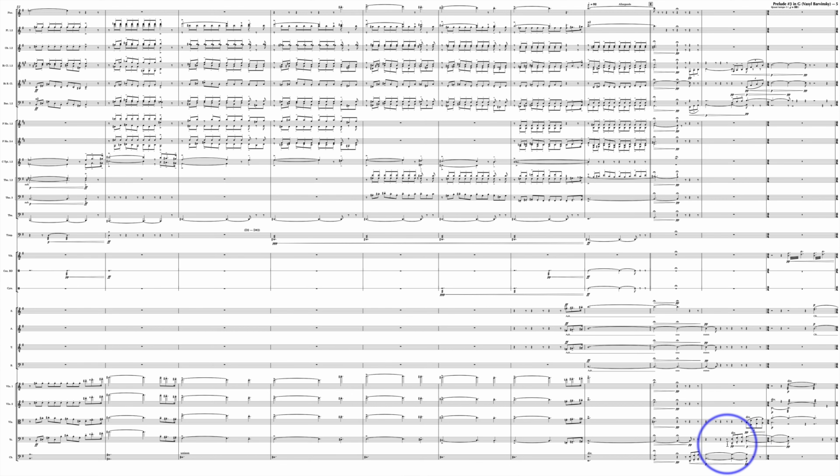And I'm just not so convinced here by zoom, zoom, zoom. I think it just really feels a little forced, a little over the top. And then here, the beautiful slur, da da da da da. I just think that's so lovely in the violas here. And then clarinet and bass clarinet.